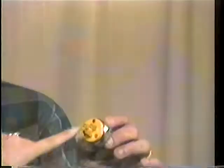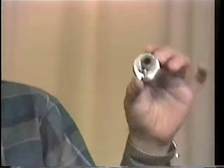Okay, now you replace the whole end or you just put the yellow piece on? You replace the whole piece. The whole end is just as you see it here today. Okay. And these are very popular and very reliable. All right. And it's grounded. It has a third prong. Okay. That's something that most people would be able to put on themselves. Oh, I'm sure they would be.